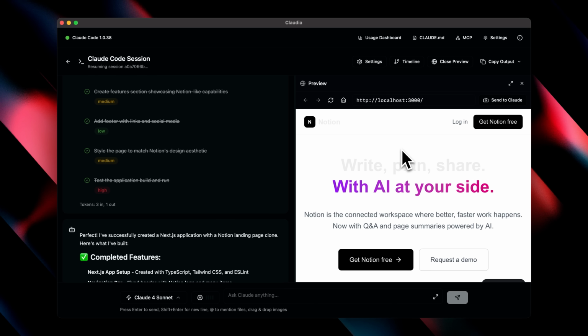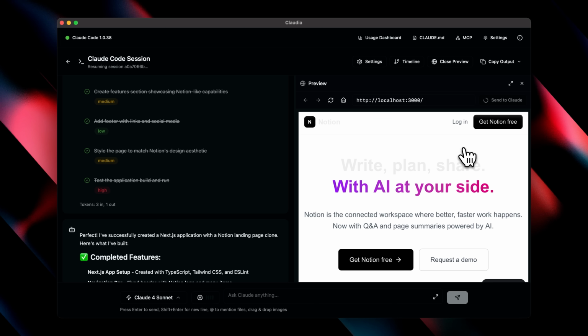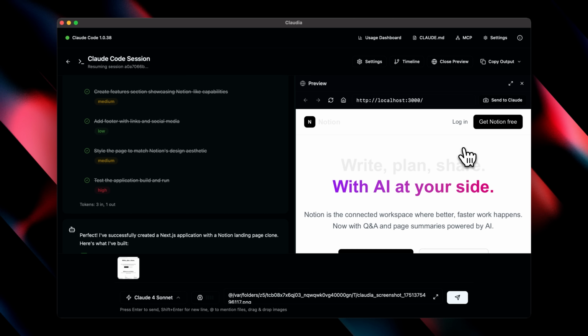Remember that image issue I had when using Claude Code inside Cursor? That's completely solved here. It automatically captures any issues you're experiencing. You can see it caught this contrast problem and lets you paste images directly without manual file paths. Just enter your prompt below and you're good to go. Now, I'll be honest, there are a few UI issues since the project is still in development. It's already usable, but there are some small bugs that will be resolved soon. I'm telling it to fix the contrast issue and it's handling that.